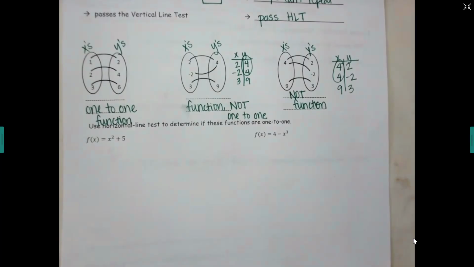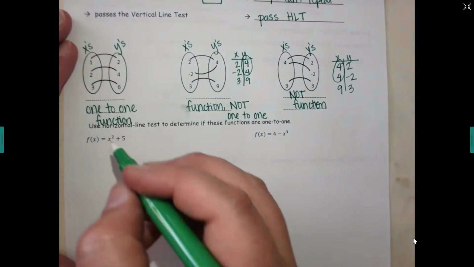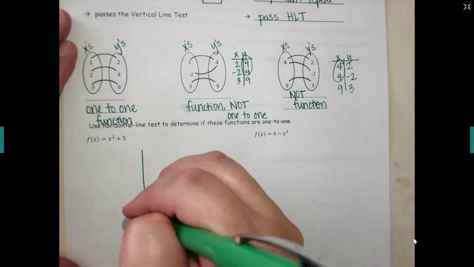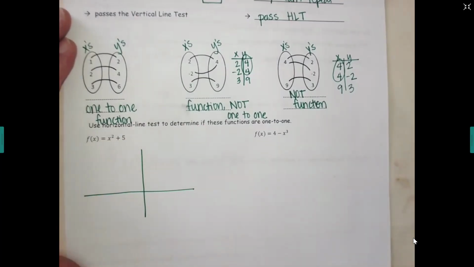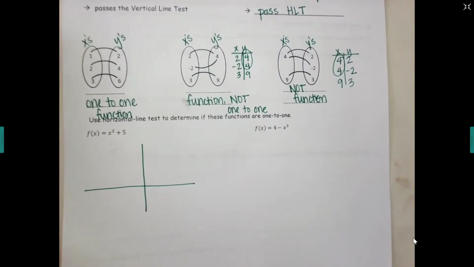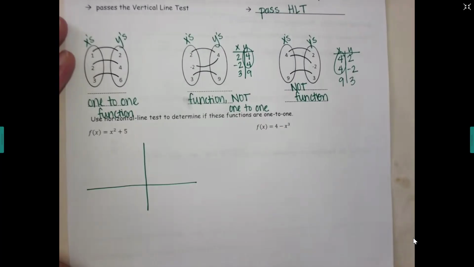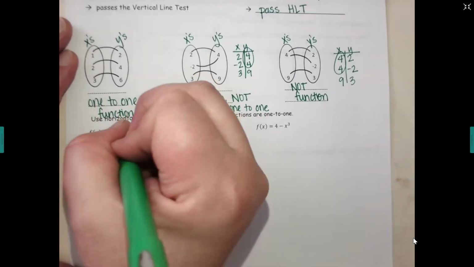For the bottom two, we want to do graphs. We've already talked about these shapes, but what is an x squared shape here? I'll give you options. Is it a V, a line, a U, a hook, a squiggle? U, and what does the +5 do?